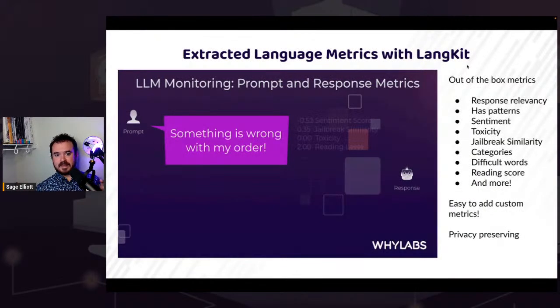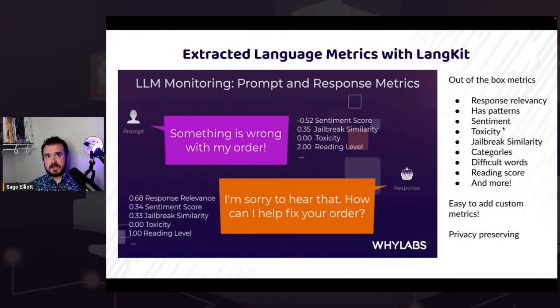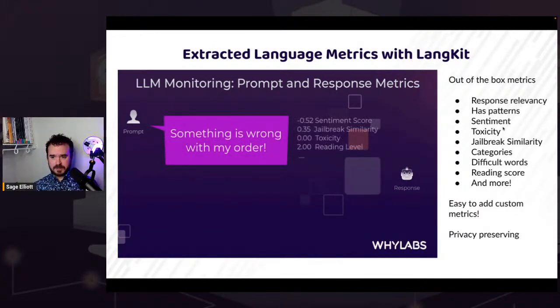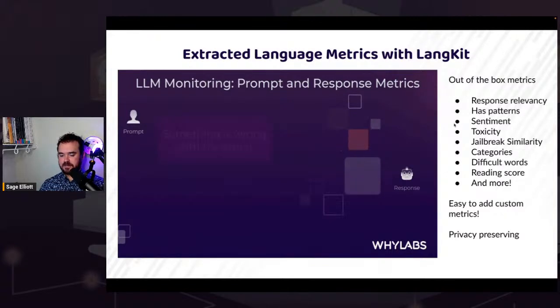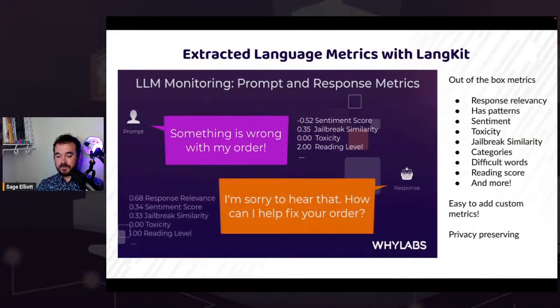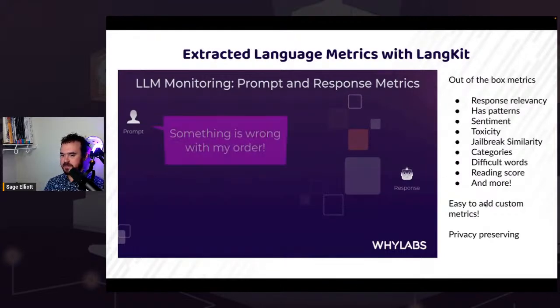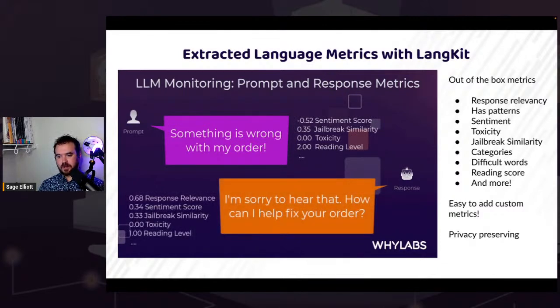And so it looks like something like this. You'd get your prompt coming in, the user prompt, and then it's extracting these metrics out of the box. We have a whole bunch, I think it's around 16 for the prompt and response, and then a similarity score. And so we'd get response relevancy, has patterns. The has patterns by default has things like, does it contain a credit card? Does it contain an email? Does it contain a phone number? And you can, again, add your own custom metrics. It's very easy to actually add a custom metric with a user-defined function. So if we don't have the out-of-the-box metric that is important for your large language model, you can go ahead and add that in, and we'll see an example of that today.